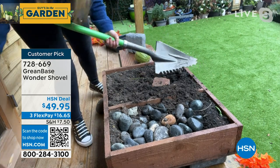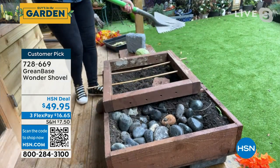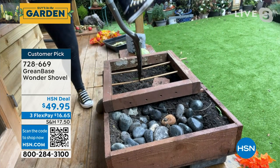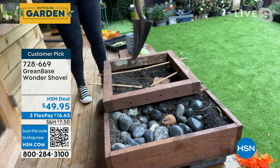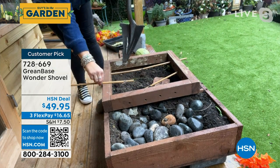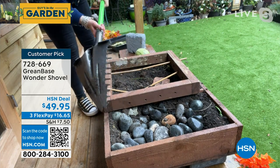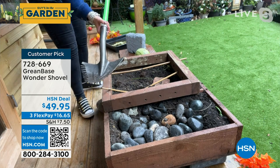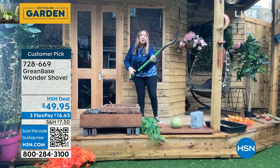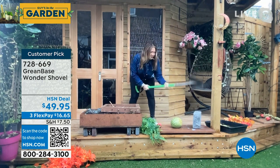Because this is such a tough shovel. I've got a box here to simulate some roots, because I know your banyan tree gives you those root problems. Imagine these are your hard roots. All you have to do is dig down and it shatters that root in seconds. This is why we call the Wonder Shovel the UK's best kept secret. It can help you garden and replace your other tools. It's so strong, I've got a cinder block here. You can even break up a cinder block with this.